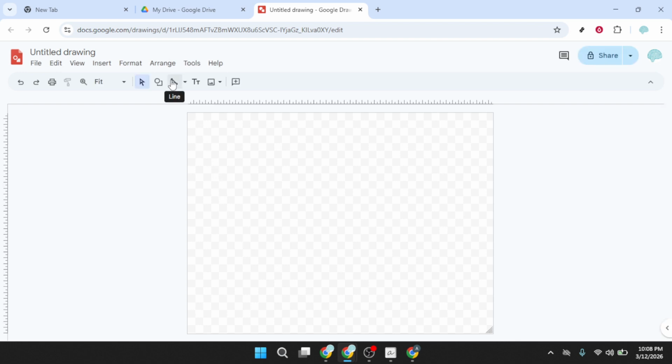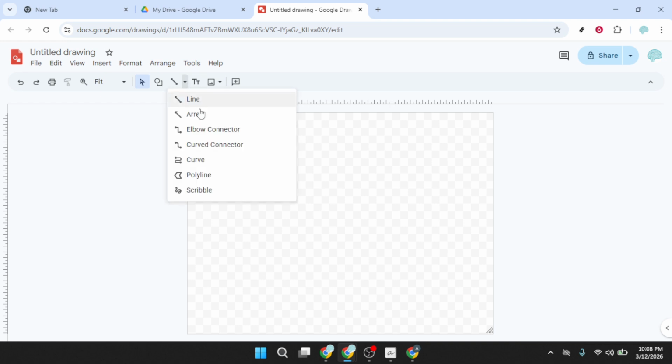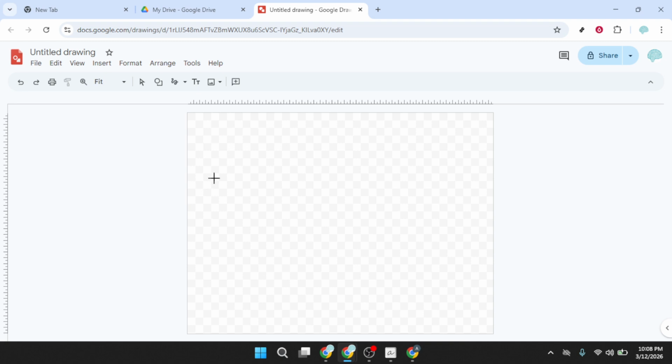Along the top, you'll see the toolbar with the Select Tool, Line, and Arrow tools, shapes, text boxes, and the Scribble option for freehand drawing. Use the fill color and border color controls to customize shapes, and adjust line weight and styles to make elements stand out. If you're sketching quickly, the Scribble tool is great for rough ideas. For cleaner diagrams, combine shapes, lines, and arrows.